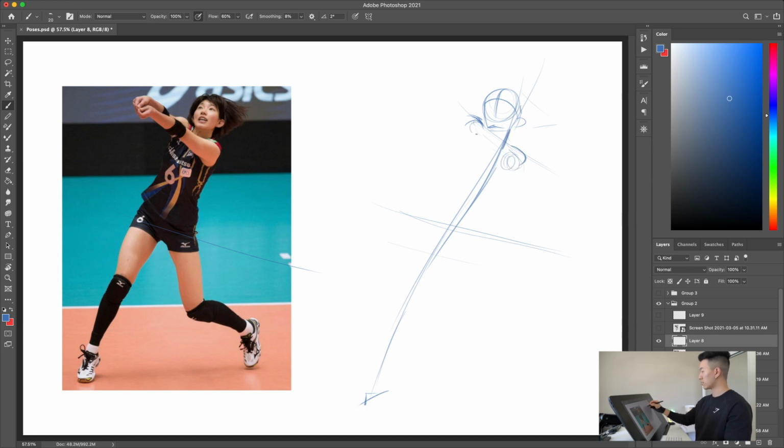So finding the other shoulder as well, and then we can start to give the body some volume. Right there, that looks about right. And we can start to add in the legs. And again, because this is a very dynamic pose, we want to take note of where the knees are going to be, how they're connected to one another, right? So there's this leg coming down almost straight, and the knees are kind of forming a bit of a slope right there.